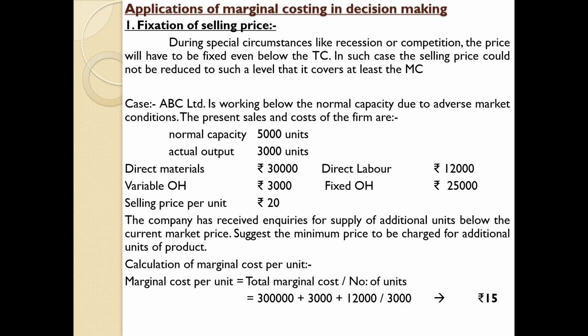So the minimum price to be charged is 50. Any price above marginal cost will reduce the present loss by recovering the fixed cost. That is the concept. So minimum price which can be set is ₹50. So this is one of the applications of marginal cost in decision making.